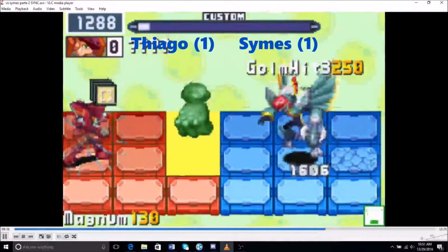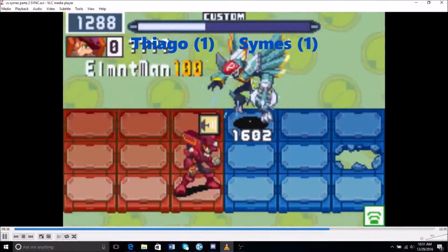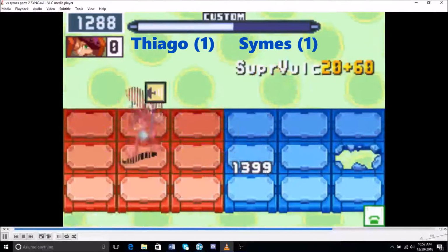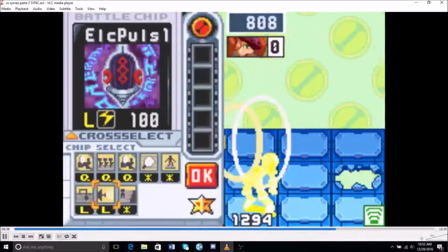So here's a charge cross coming in. Going to back away from the gold hit in time. Not sure whether he was expecting that or whether he just happened to be going that way. And Element going to take out Tomahawk Cross as well. Super Vulcan from Symes going to connect.